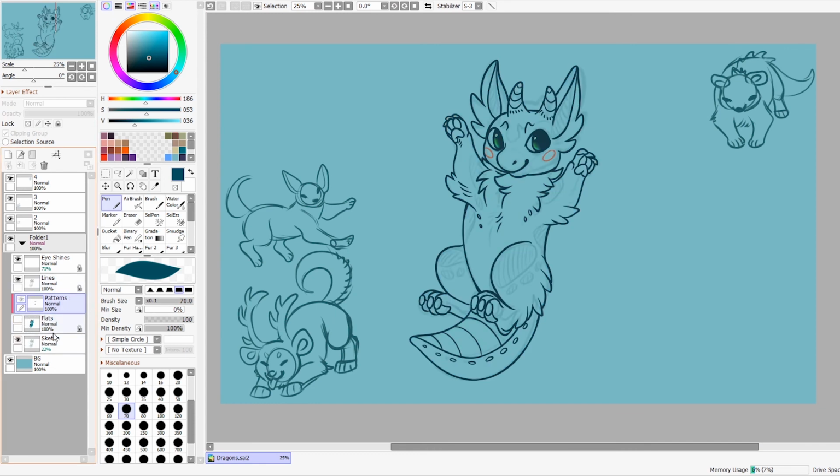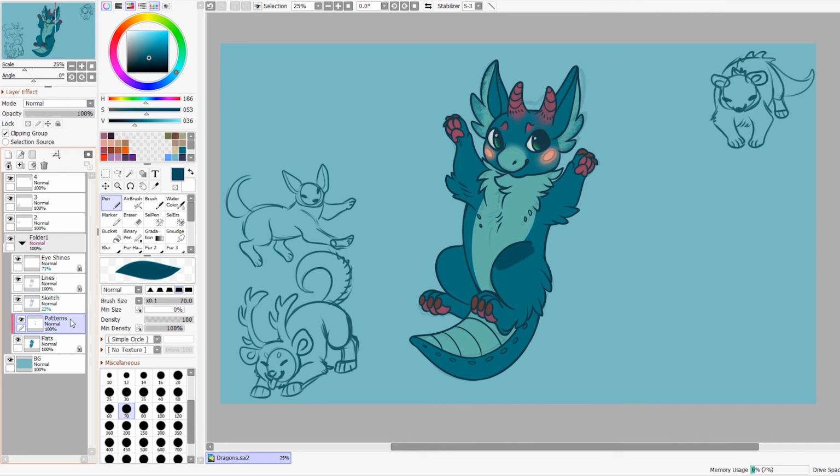Let's put the sketch layer on top so you can see what I have in there. Maybe I can't get this to work. Not sure.